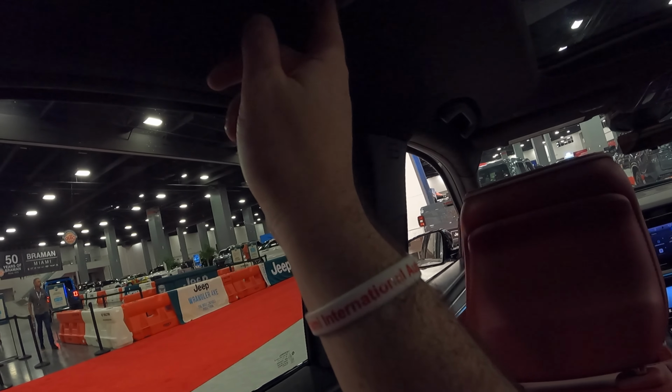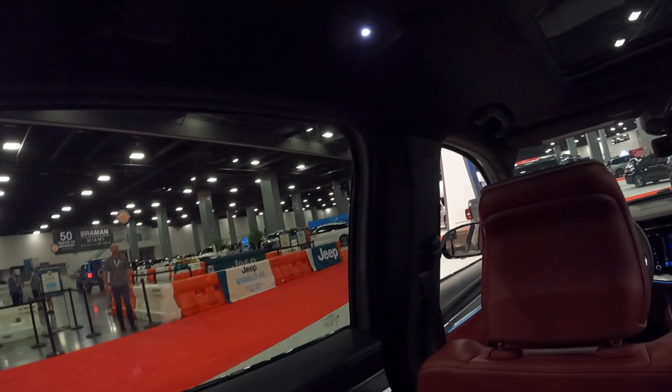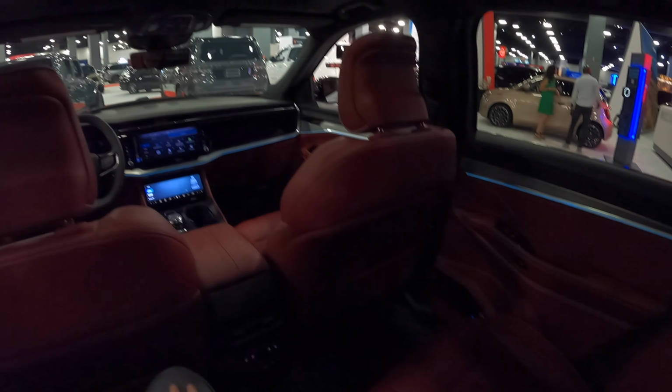It just locks in place. So you don't have reclining seats at all, but nonetheless really good. We have a full panoramic sunroof, like I mentioned. You do have an LED light right there for your mat light, grab handle right there. But overall, very nice interior. I'm quite impressed. Let's go ahead and get out to the exterior.